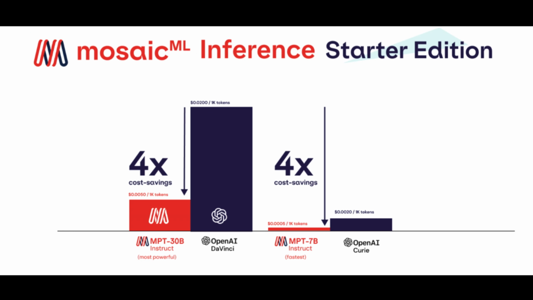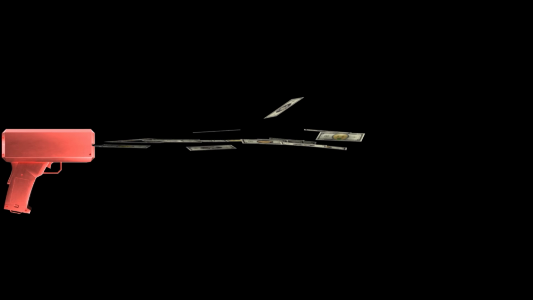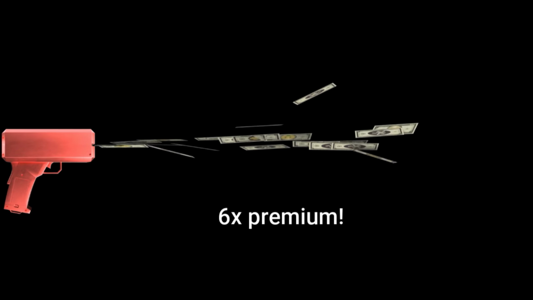With the starter tier, you can use the model's API to build your own apps, and the cost will be 4 times cheaper than OpenAI's API, with comparable quality as seen here. Or if you want to maximize cost efficiency, model accuracy, and keep your data private, the enterprise tier is for you. Here you can deploy any fine-tuned model in your own virtual cloud, and it's priced per GPU minute rather than token, which is what makes it cost efficient. Most notably, there is no premium cost for custom models, unlike OpenAI, who charges a 6x premium fee for fine-tuned models. And that's that for that, because I'm starting to feel like this is an ad.